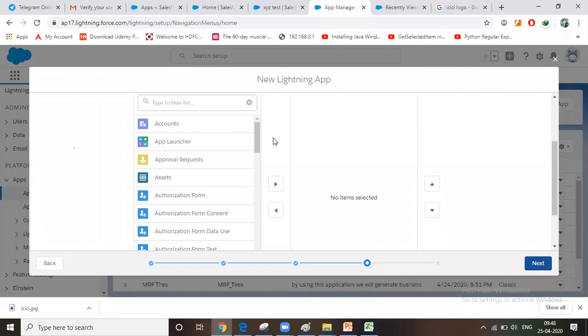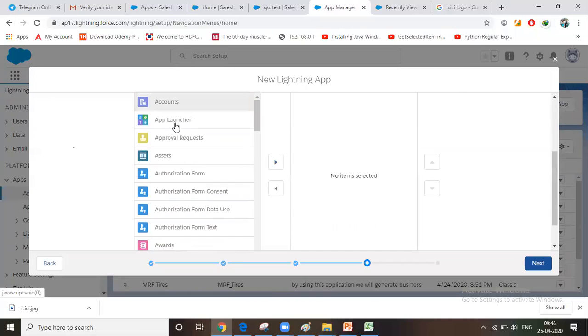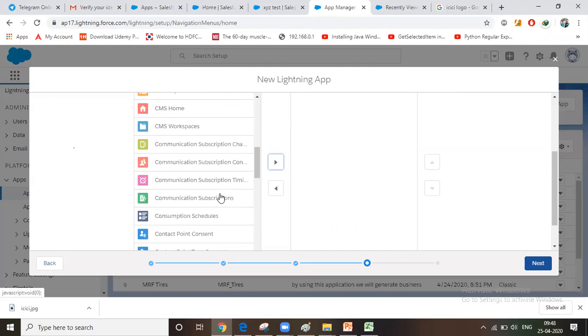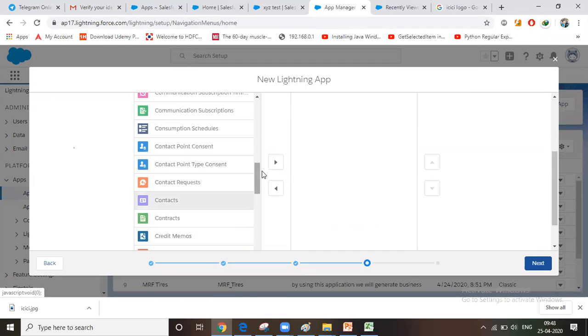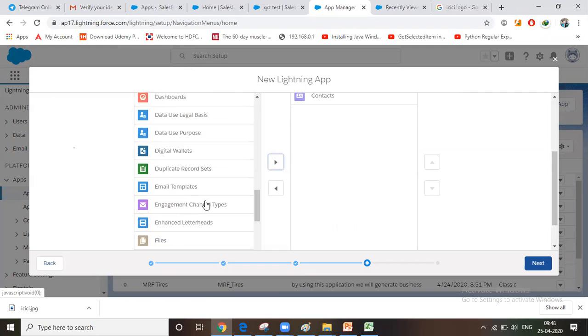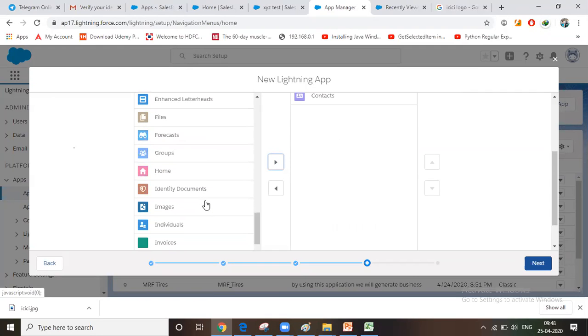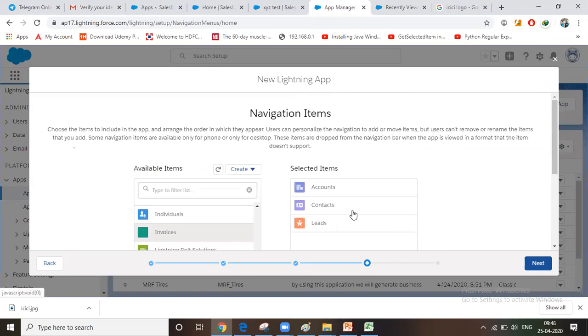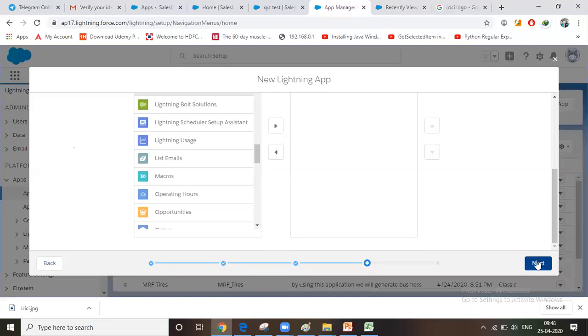For our application, I'm selecting accounts, contacts, and leads.